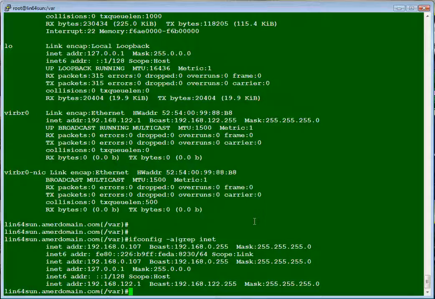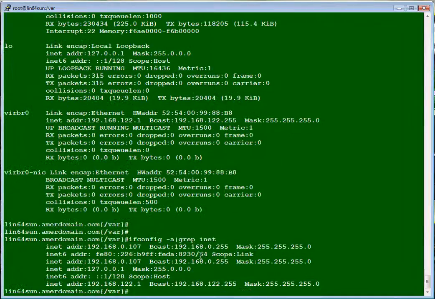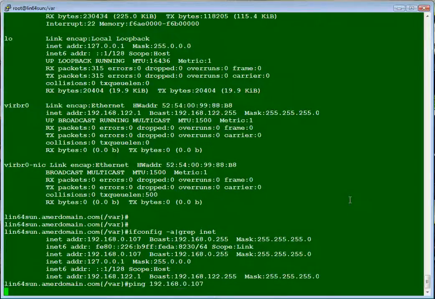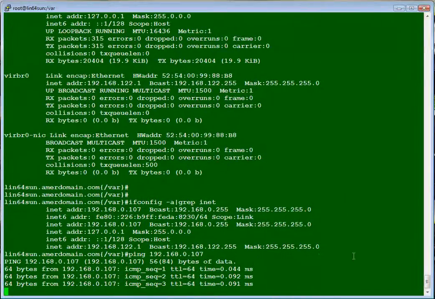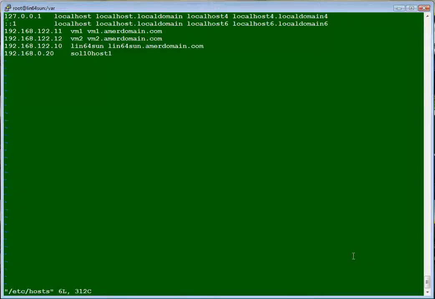You can change the IP of your machine. If it's not showing the correct IP, or it was not correctly configured, you can assign this IP. This is the active IP. If you ping this and it is pingable, then this is the correct IP. So in its hosts file, let's see, comment this out and assign the correct IP, that is 07.